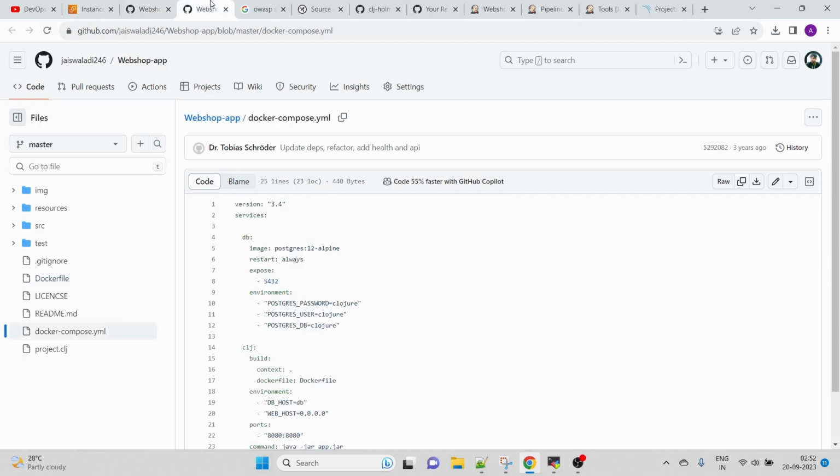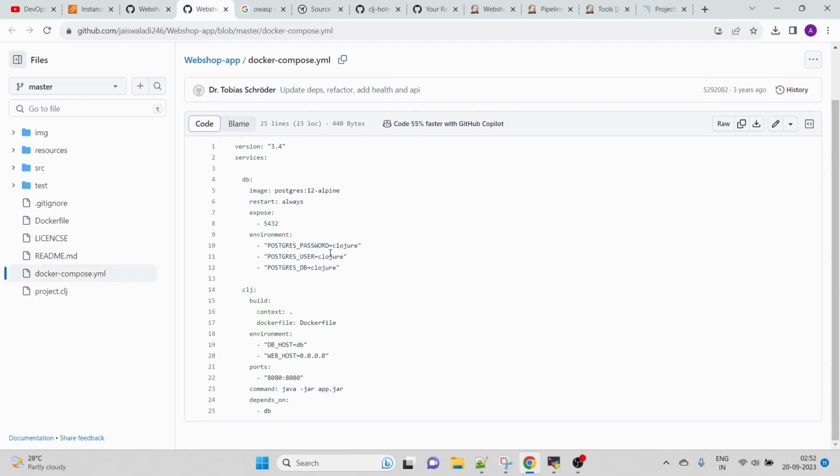Now if I go to Docker Compose, then here we can understand where exactly our application will be getting deployed. This is the Docker Compose file, and we are creating two services. First is the database for storing the data of users, and when a new registration comes, data will be stored inside the Postgres database. Second, we are using the CLJ service for creating the backend and front end. So if I execute this Docker Compose file, then it will by default build as well as deploy the application, because for the building part you can see here we are building the Docker image.